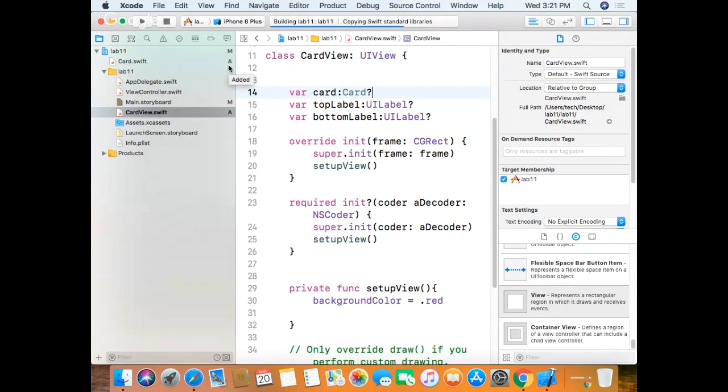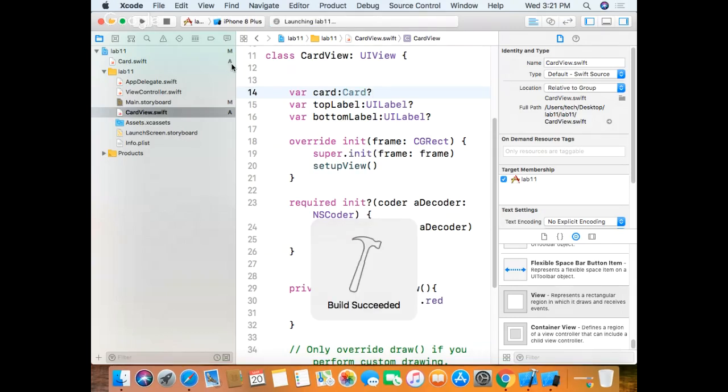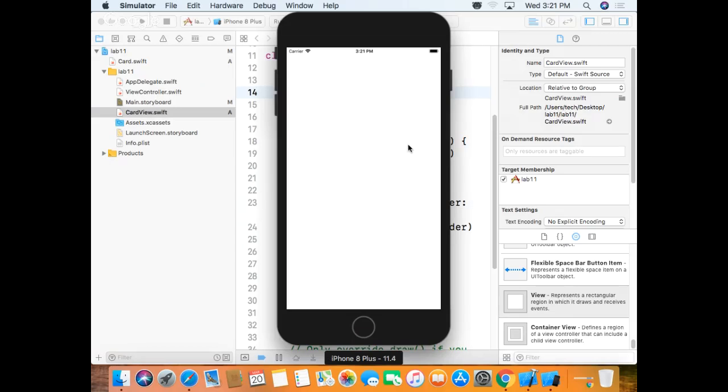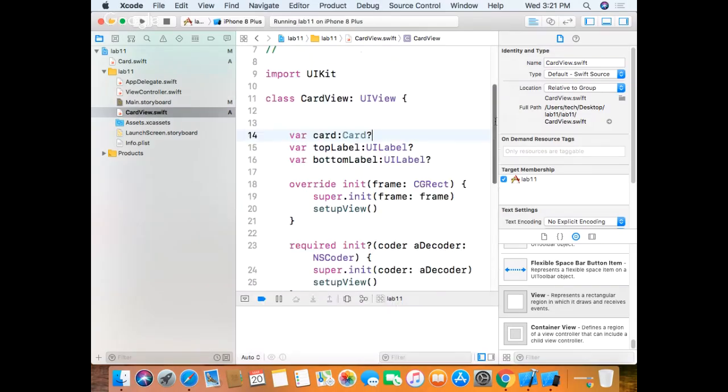I run my code right now. What we should have is a red rectangle. Ta-da! Let me show you one thing.